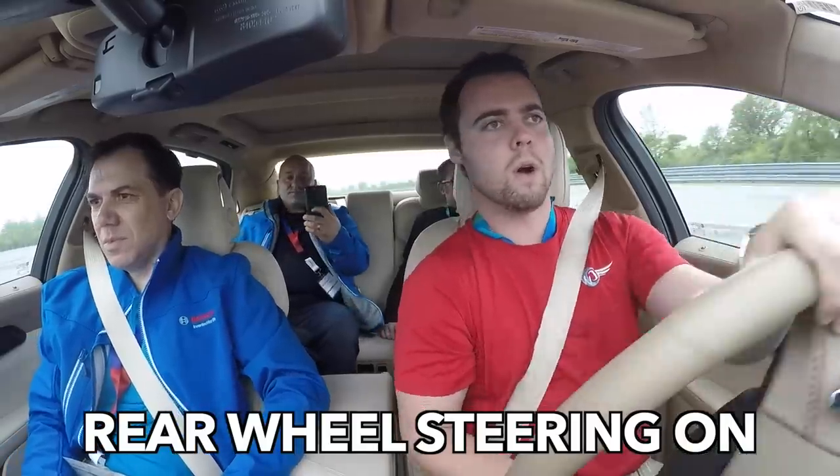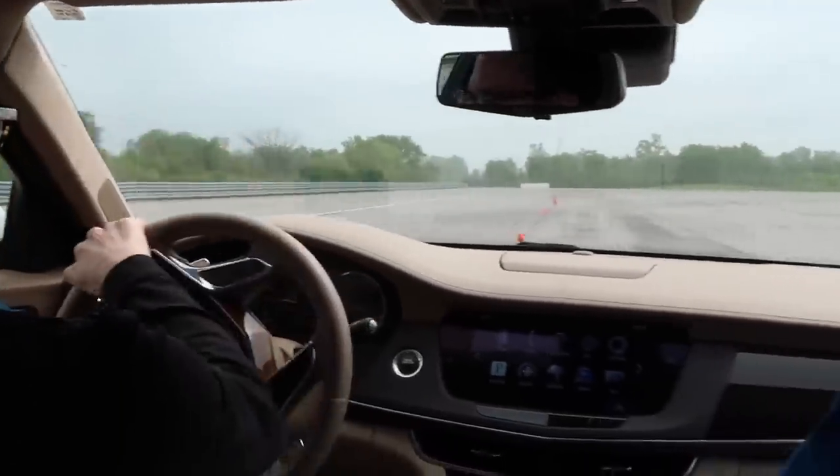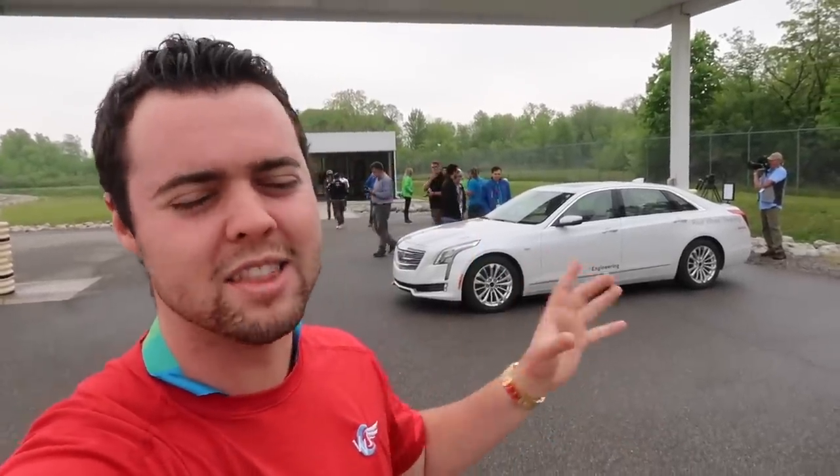It takes a lot of effort — it's kind of all over the place. Wow, that's a huge difference. It's about two degrees at the rear axle, which is actually really significant. There's no doubt that rear wheel steering is the way of the future — you effectively shorten the wheelbase at low speeds and lengthen it at high speeds. Actually being able to feel the difference between having rear wheel steering on and off in the CT6 really put into perspective how effective this system is.